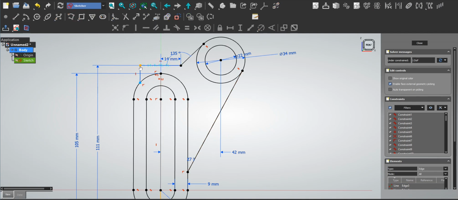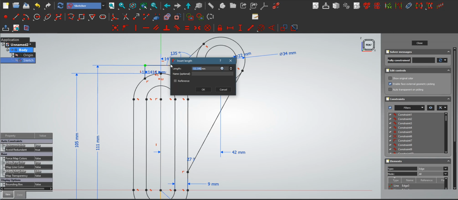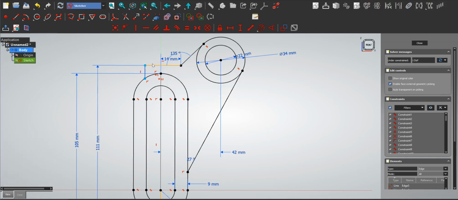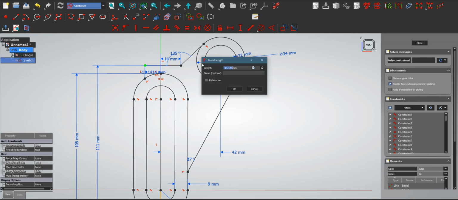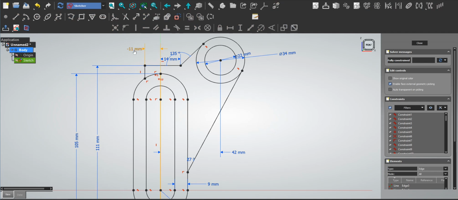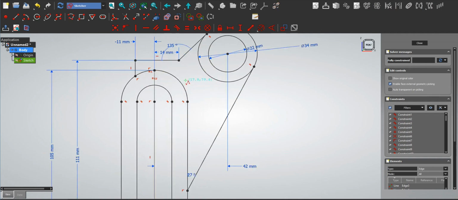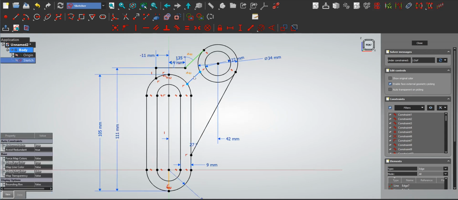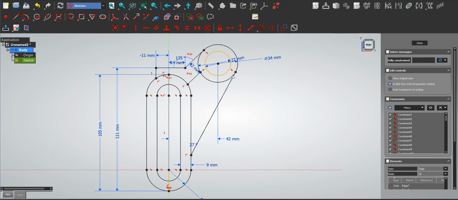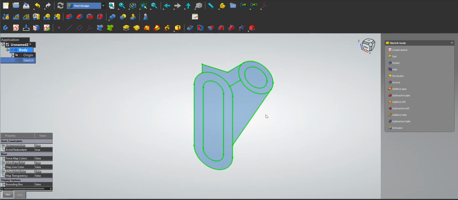And I'm missing one other thing, and that is, okay, this other dimension, that's a radius of 11, so I'll go there to there. That should be 11, which it shows up as negative. That's just with how I'm putting that dimension. Depends on the version of FreeCAD you're in, but something to be aware of. Okay, so there's actually one more line I need, and needs to be parallel here, and then looks like that is 12 millimeters. So I'll say there to there, distance 12. Great.